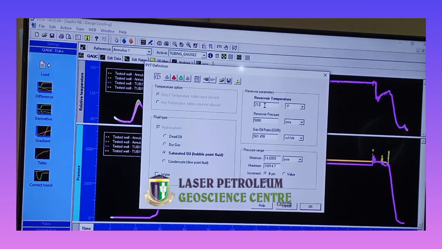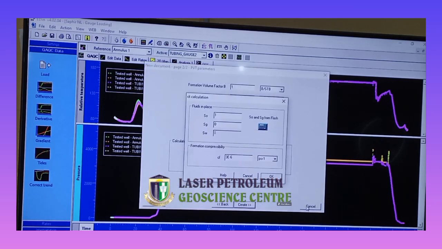We don't have information. So once we accept it and say okay, it will create PVT parameters for us. Then the next thing it's asking is about phases. You're looking at a situation where you have 3 phases, but now we're looking at 1 phase. You can just leave this one default. You can say that it's 100% dry oil for now. But if you feel it's not so and you have SO and SW, you can write them.